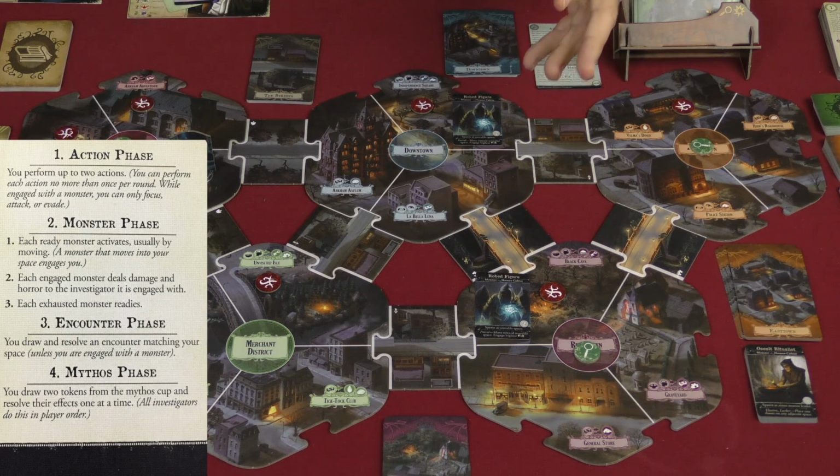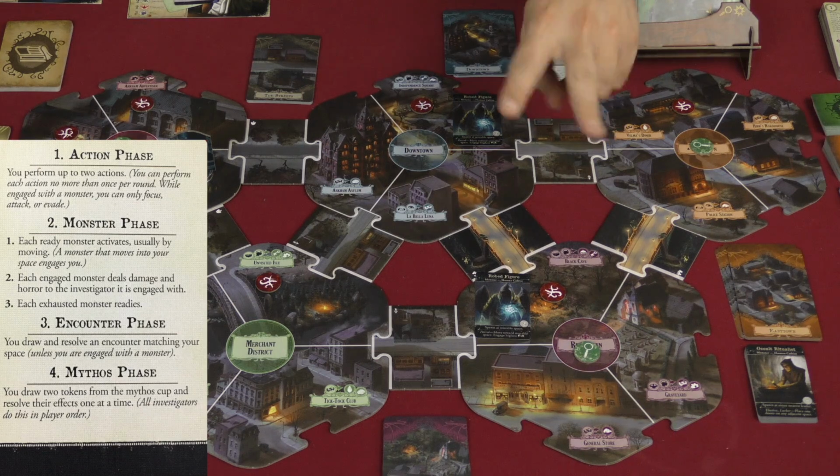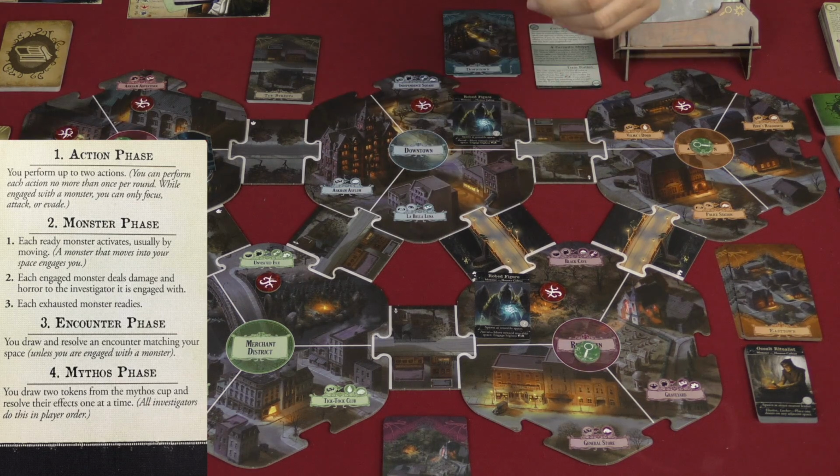Once that's done, then we go to the Mythos phase. And there, everyone is going to draw 2 tokens from the Mythos Cup and resolve their effects. Everyone does that in turn order.